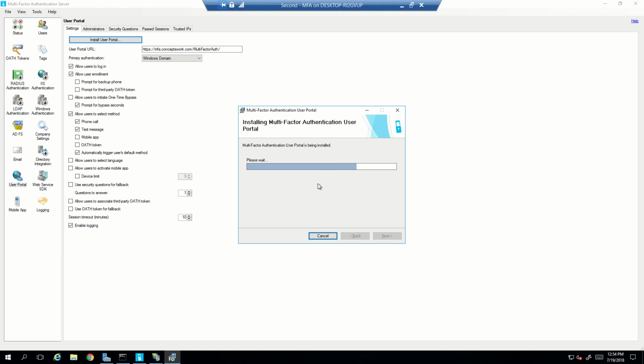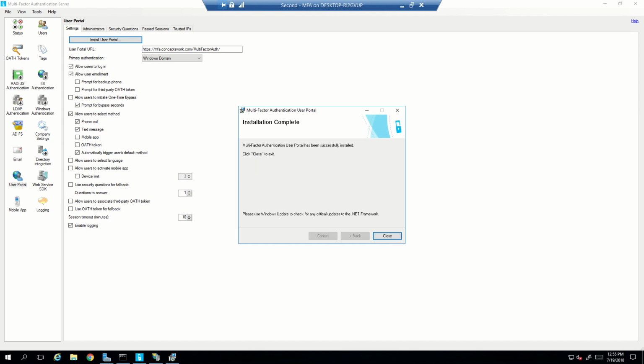As I said before, if you want, you can use a self-signed certificate as well, or you can request a certificate from your internal CA. If you're doing this just for testing purposes, try creating a self-signed certificate which can be used with the user portal. If you are deploying for the production environment, then try getting a public certificate because your users will be accessing this particular portal from the external networks as well. So the fundamental behind this is that the moment they try to access the user portal, they should not get any certificate warning, and this should work seamlessly.